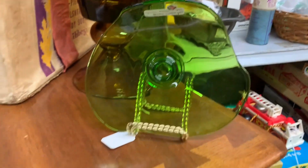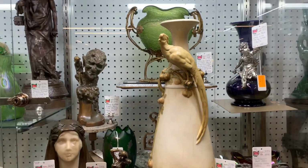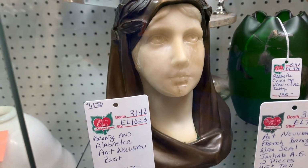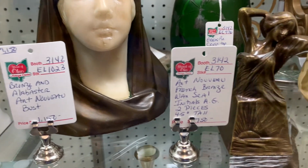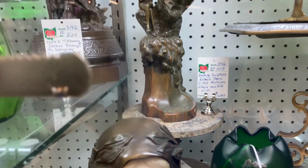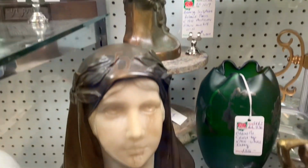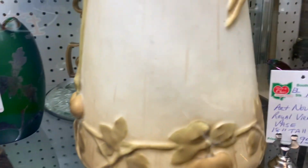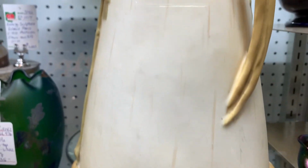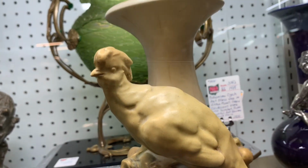Of course, there's miles and miles of booths at this place. I mean, it's incredible, y'all. So here's one that I thought I would show you guys, that I don't normally show things like this, and I thought it would just mix it up some. So this is a beautiful Art Deco case with these bronzes and these figures, and I try to show the tags to you. Look at him. But there's bronzes, and they're all in the $1,000 range, like $700, $800, $1,000, $1,100. So yeah, this gorgeous Art Deco style. Isn't that beautiful?